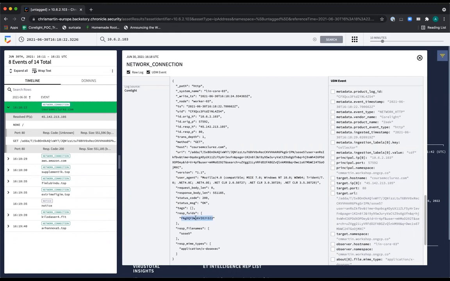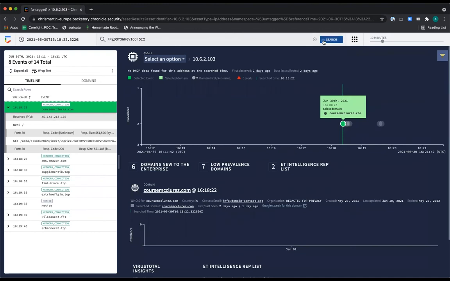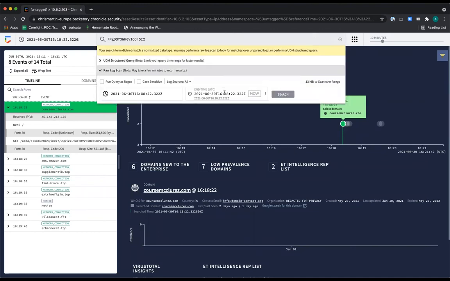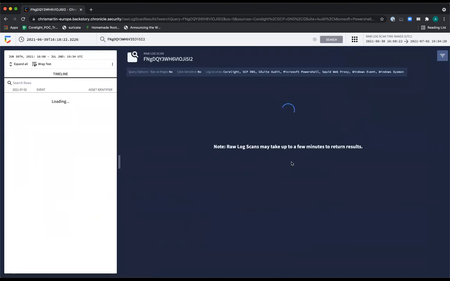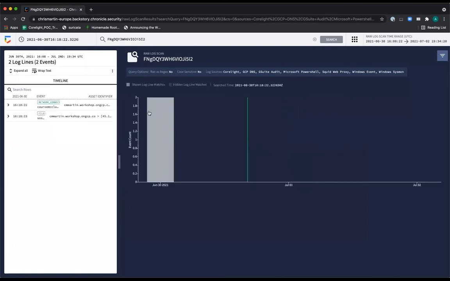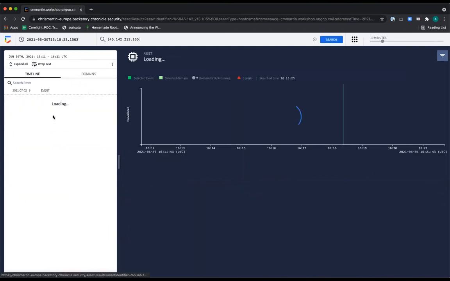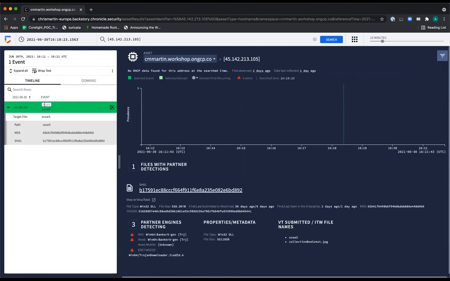So what we're going to want to do to try to get some more information on that file here is pivot based upon the unique identifier that Corelight has laid down for that file, and come in here and do a raw log search that is going to go ahead and return information about that file itself. Now, again, once this comes up here, Chronicle is enriching things in such a way that you've got particular type information for the file here.